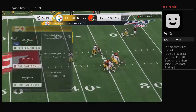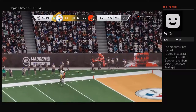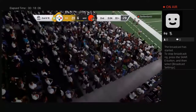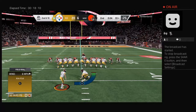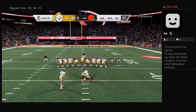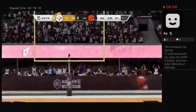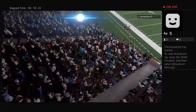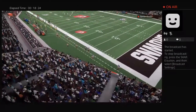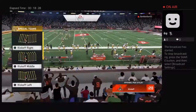4 ticks left here on the clock. Alshon Jeffrey, the intended receiver. But it's going to be 2nd down. So with 4 seconds to go in the half, here's the field goal unit onto the field. From the right hash and call it an even 50 yards. And this will split the uprights. It's right down the middle. And that will do it for this 1st half. We have hit halftime. Still 2 more quarters to go. We'll take a timeout. We'll be back after this.